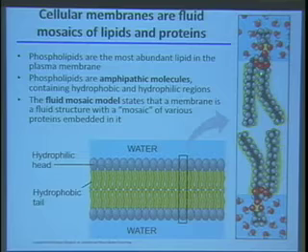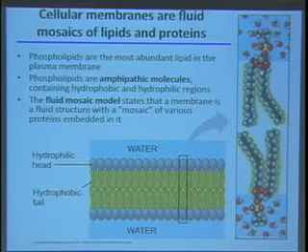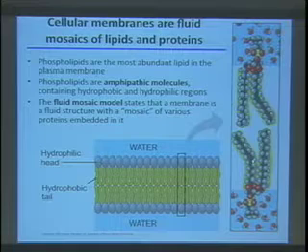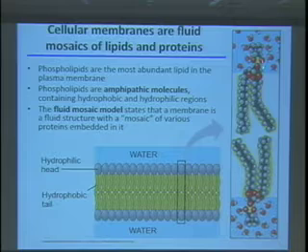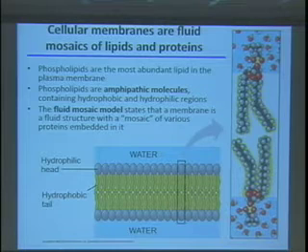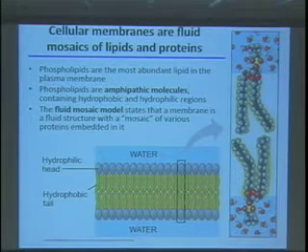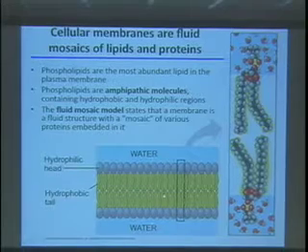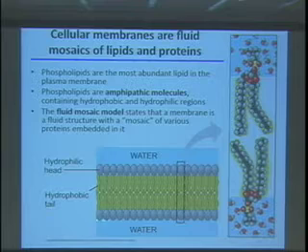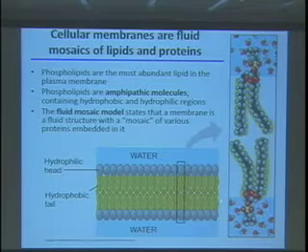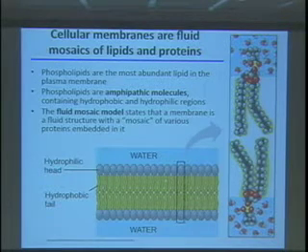And those fatty acid chains are hydrophobic, and so they tend to want to come together in the center of the membrane, whereas the phosphate head groups are hydrophilic, meaning they like to interact with water, so they tend to be on the outside of the membrane. And so that allows the membrane to come together in this kind of a bilayer structure where we have phosphates on the outside and then these fatty acid chains on the inside.